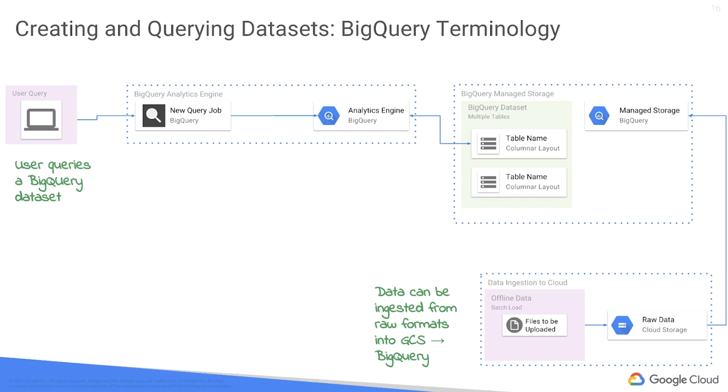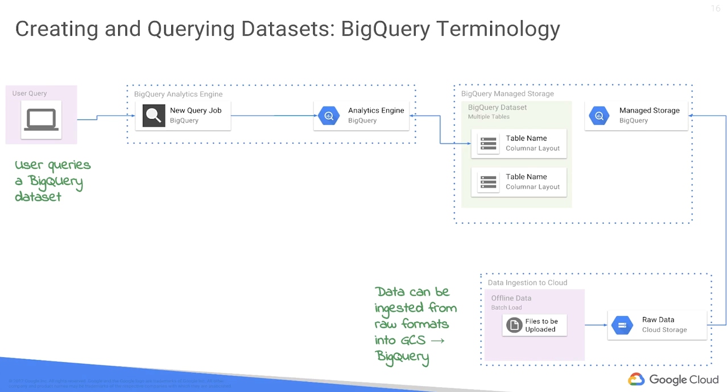Jobs run on a very fast analytics engine that was developed internally at Google and then made available as a service through BigQuery. And then those query jobs are mapped to the underlying data, which is fully managed behind the scenes in those tables. And then walking back the other way, all the way at the bottom there, you can ingest data into something like Google Cloud Storage if you wanted to, or directly into BigQuery if you wanted to, and then have that be available for analysis. But the key takeaway from this slide is at the top, you have the BigQuery analytics engine in that one box.